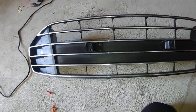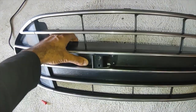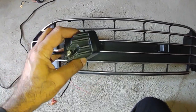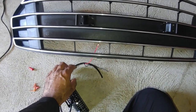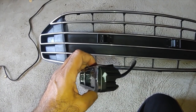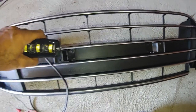After removing the grille I ended up with two problems. The first is that I cannot use the grille's protruding plastic mounting at the back for my LEDs because it's really flimsy — the LEDs will end up vibrating on highways. The second problem is that these LEDs don't come with any marking showing which side is up. So I peeled some wires and connected the LED to a 12-volt dedicated battery to see what pattern it throws, then marked the top side. If installed correctly, it will have a straight horizontal cutoff line — light spreads below it and cuts off above it.